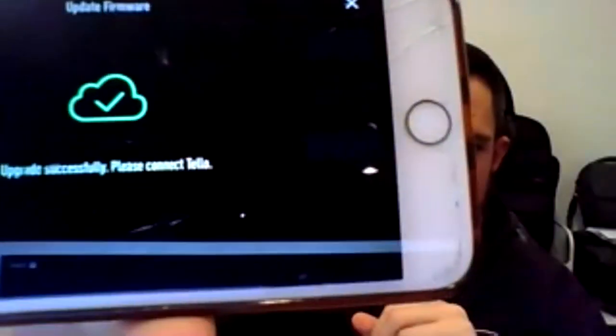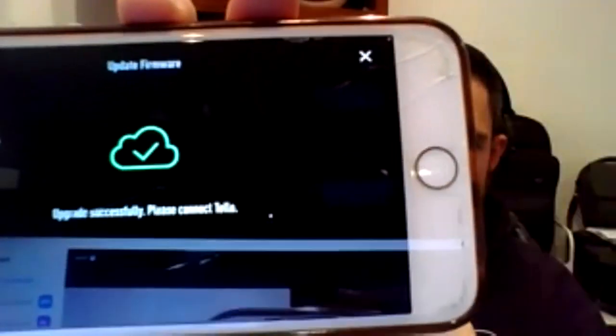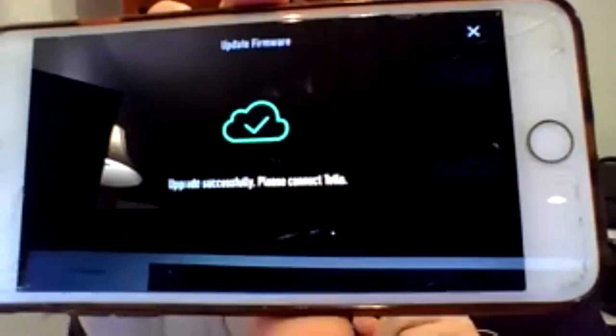Now, for those of you that may still have trouble connecting, make sure that you're connecting to the drone via Wi-Fi. That's the first thing. Put the battery in, turn the drone on, and connect to it via Wi-Fi. Then download the Tello app that Paul just described and launch it so that it registers your drone in the cloud. If you don't do this process, your Tello will not take off. It's a one-time thing, but it has to be done on every drone you have. Let's say your school bought 10 of these drones. You'd have to do this with all 10 before they're available to take off.